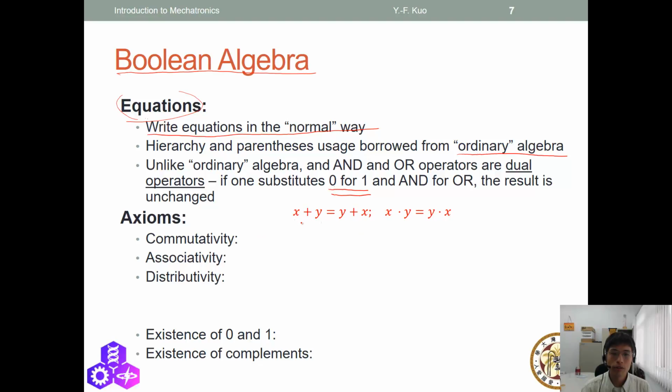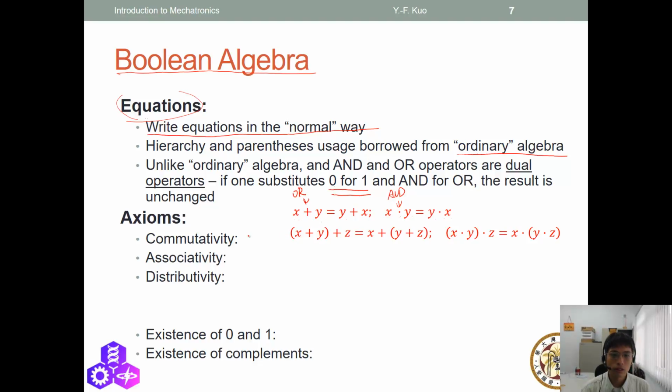Commutativity means that x, this is not plus here, we read this symbol as or, right? So x or y is equal to y or x. x and y is equal to y and x. This is commutativity.